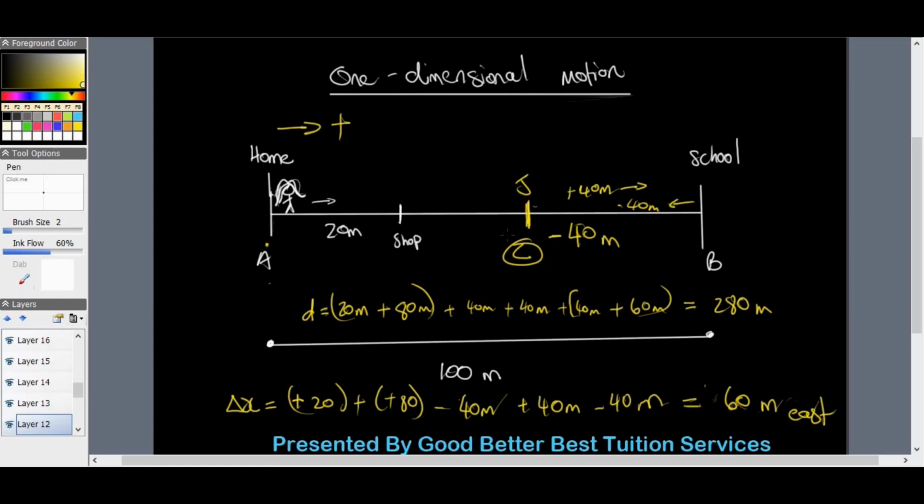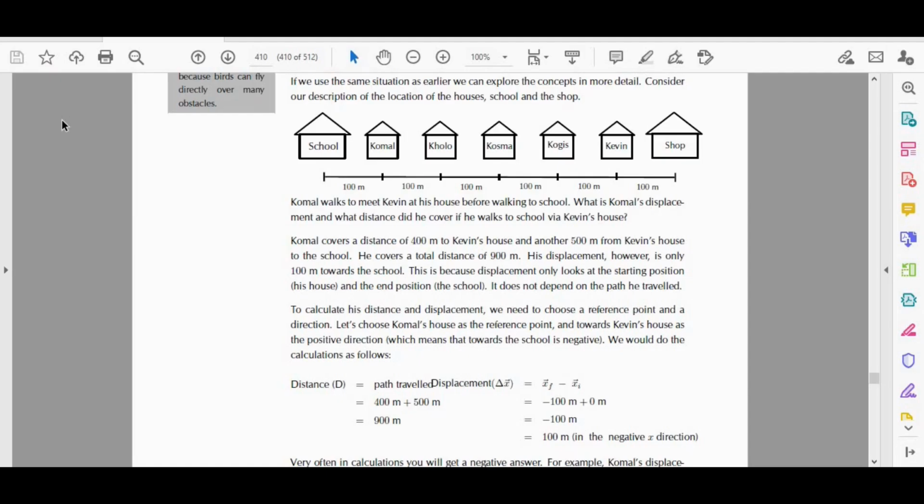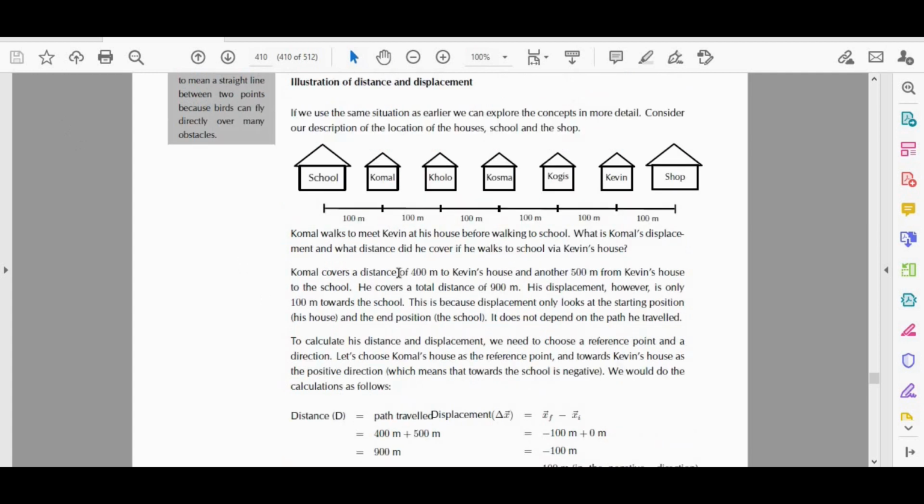All right, we'll look at a more in-depth, more practical example in just a moment. All right, ladies, what I do have is the same chapter open in the Siyavula textbook just to have a look at the distance versus displacement notion that I just explained earlier with my little made-up example.